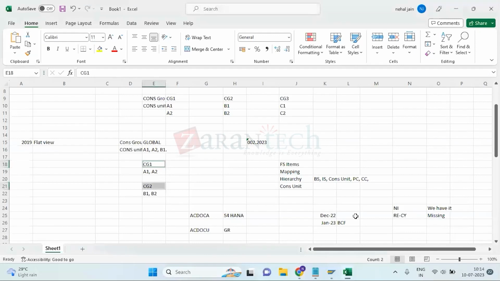That will be your global group, where all the entities are under that. Then it will give you a total elimination. But if we have in one group both these entities only, then it will just show the elimination between these two entities. It will ignore these two entities' balances.